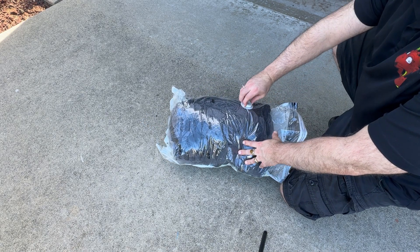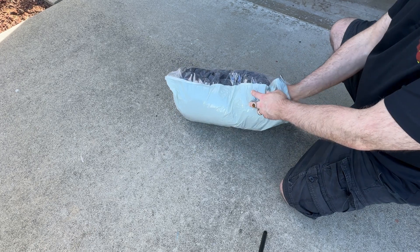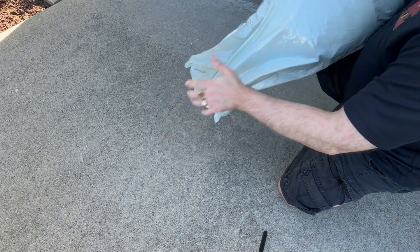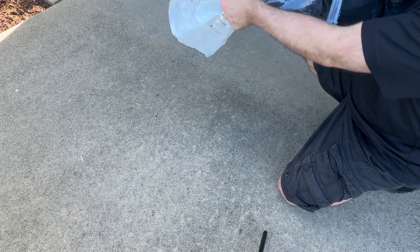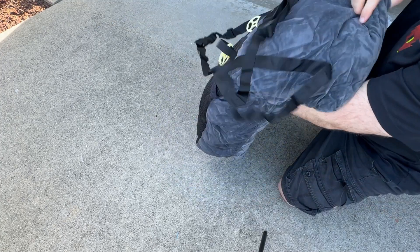Opening up the Pet Campus dog car booster seat. One thing I really like about it is it comes with one of those vacuum-seal bags — when you're done with it you can simply fold it up, put it back in the vacuum-seal bag, seal it shut and compress it until the next time you want to use it. Once you get it out of the bag it inflates a little bit, but it's actually meant to be quite poofy like this.